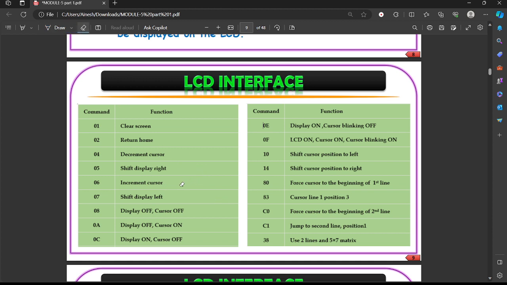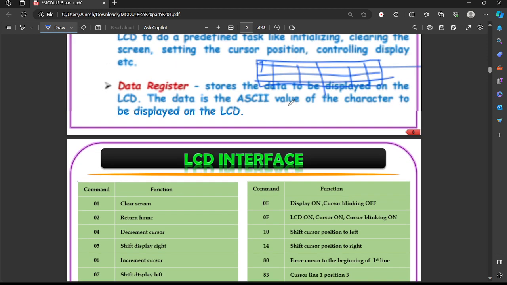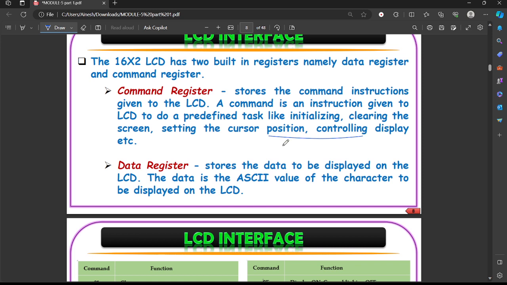And wait, there's also one more which I forgot. 83, yeah. So basically how it works is, each of these positions starts from 80 or 81. So assume this is 80, this would be 81, this would be 82, and so on and so forth. So that's what you're basically telling. I don't know what's the starting one, but yeah, that's what it basically means.